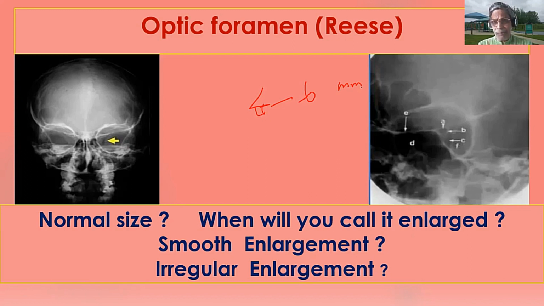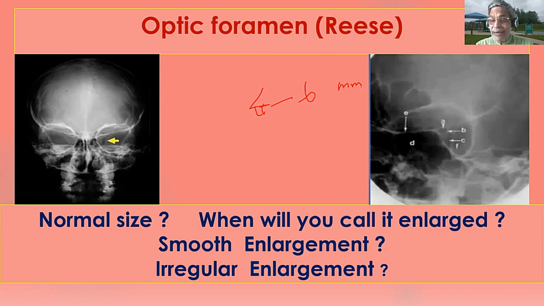Glioma of the optic nerve going backwards can enlarge the optic foramen smoothly. That means there is no destruction. Another point you are supposed to know is retinoblastoma. A tumor going backwards, spreading towards the chiasma area, can have a smooth enlargement. Don't get confused. Retinoblastoma also can have it.